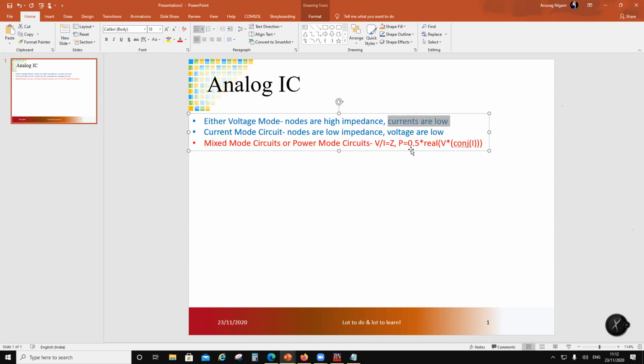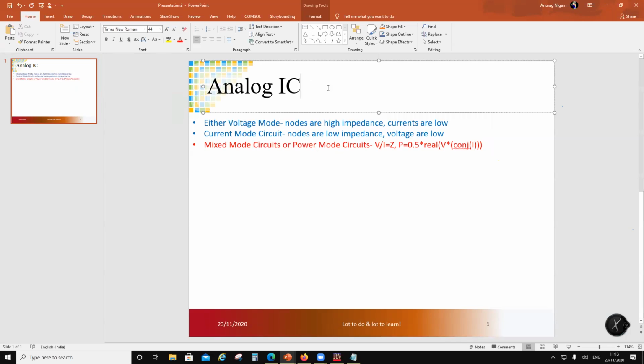That means that the inputs are very small, so all the voltage gain which you are seeing has trickled down to some kind of power gain. You are doing a lot of impedance matching, going from a very high impedance to something like a 50 ohm impedance. So whenever you make a transition like this, if you do not match it properly, you are going to lose a lot of gain. So this basic difference you should understand between analog IC versus RFIC or MMIC.